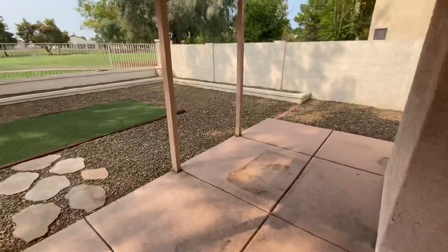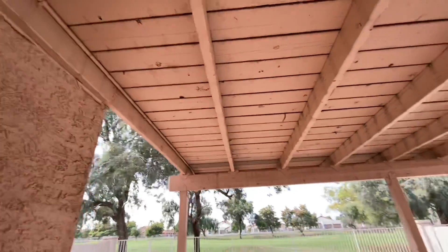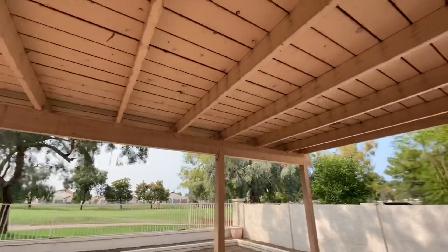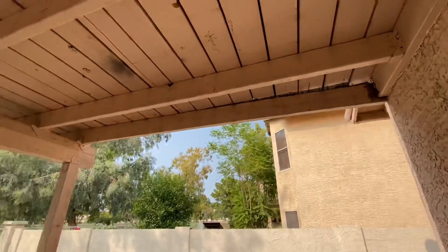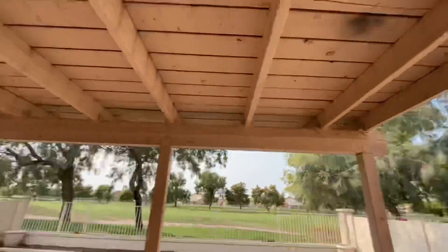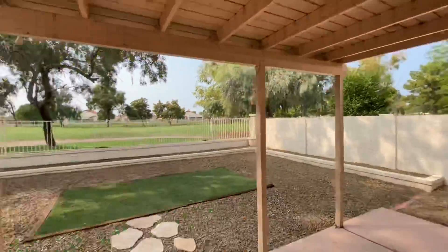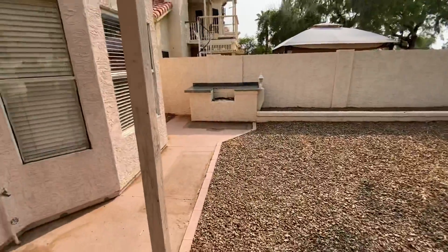Here's a view from walking out to the backyard - a little bit of a view of the deck. There is some staining on it, but it almost looks like it's from when they built the Trex. Looking more closely, they actually laid Trex over existing wood, so there's a little bit of wood rot - kind of a weird way to do it but it works. You could paint it or cover it up. Here's more of a look at the yard - there's an old outdoor kitchen feature over there.